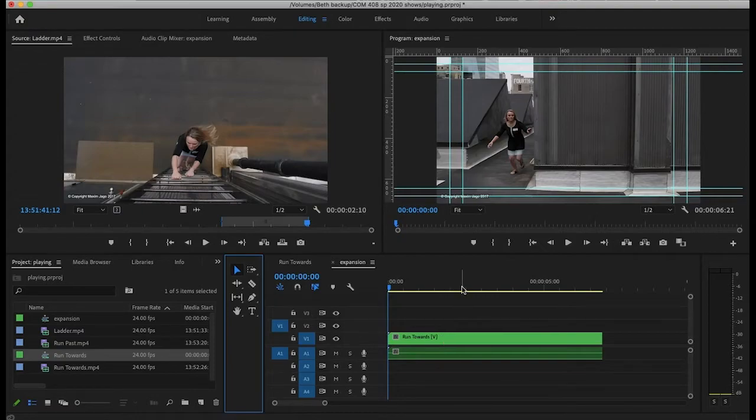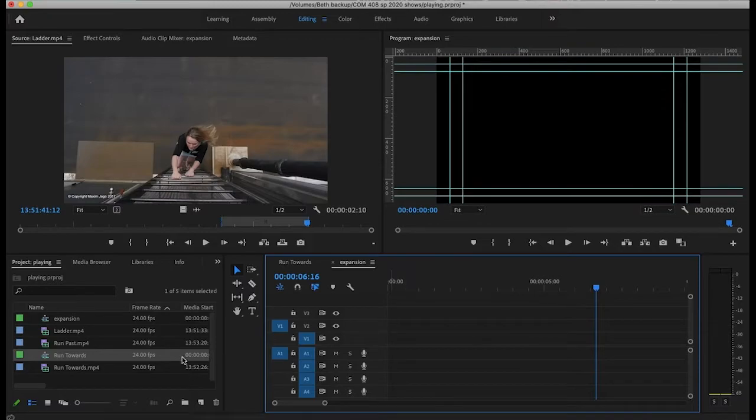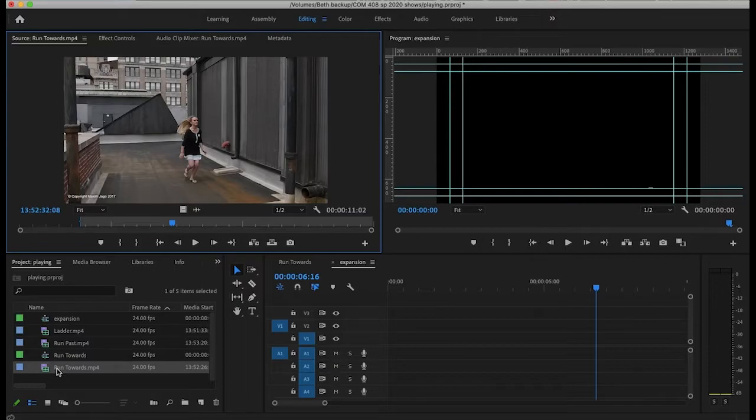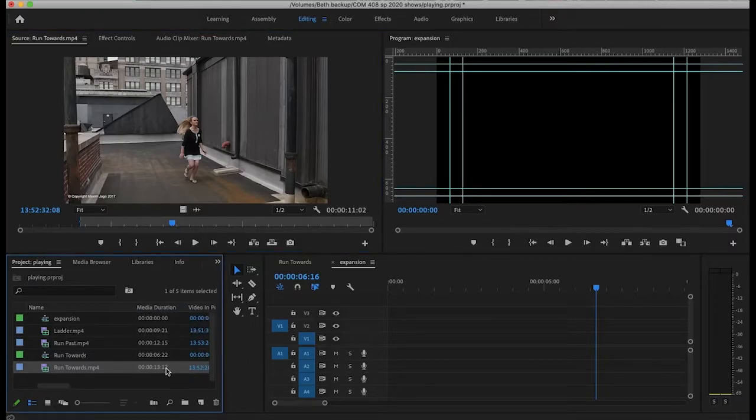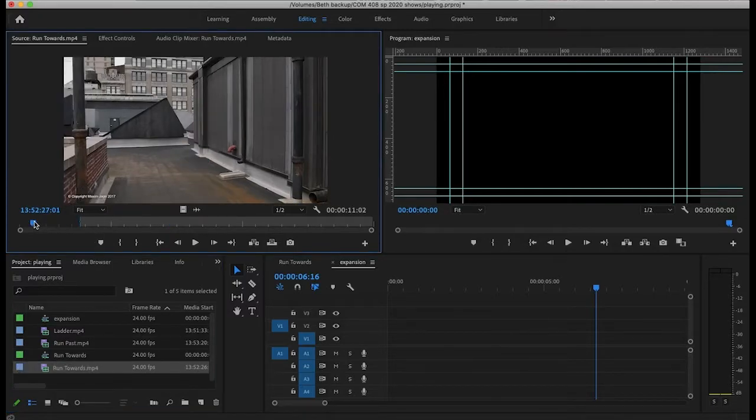So we originally have this, so if we use temporal ellipses, we shorten this to about 6 or 7 seconds. Let's see the original clip, which is run towards? I think it's, run towards, yeah, run towards is originally 13 seconds duration. You can see 13 seconds duration there. Let's see if we can expand that to make it a little bit longer. So let's try to add a couple of tweaks there. And as always, you want to avoid having any camera mistakes.